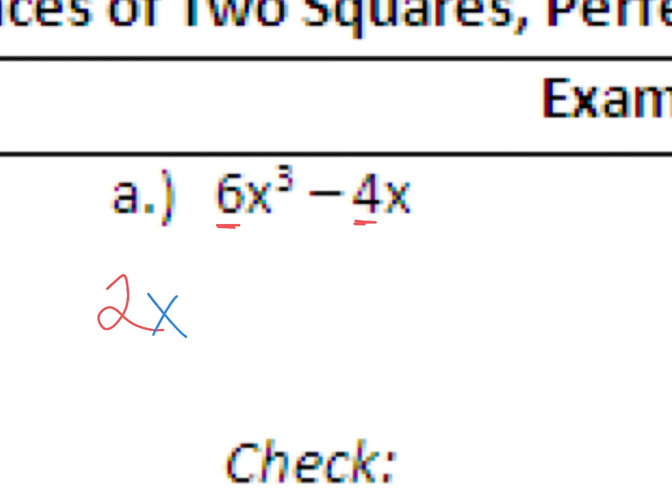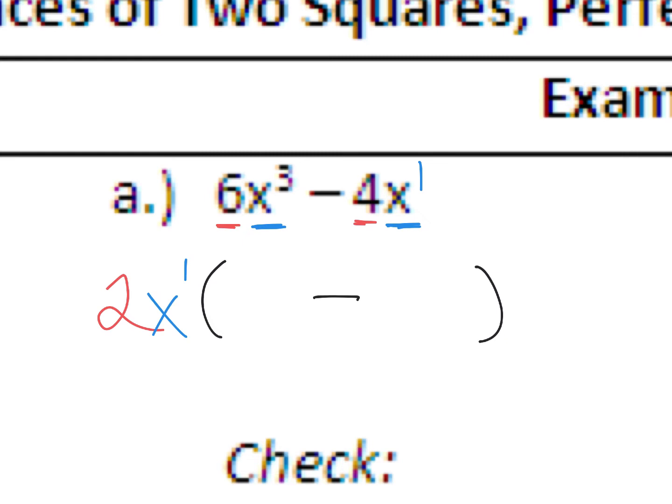And we choose just the x because when you compare x to the third and x to the first, you have to pick the one that has the smallest exponent, right? So x to the first is what comes out. They only have 1 x in common. We wouldn't have 3 x's in common, right? All right, then this is the second phase of the problem. I open up a set of parentheses that sort of mimics the size of the original polynomial, and I'll even bring down the sign in between.